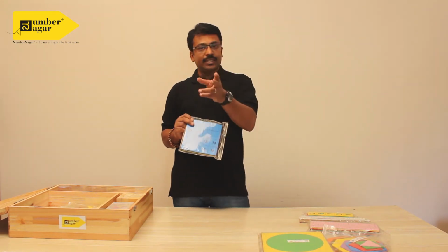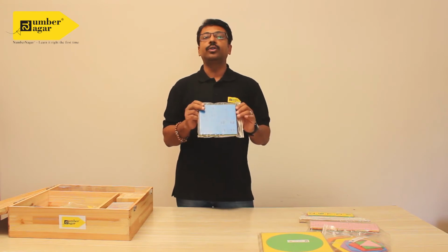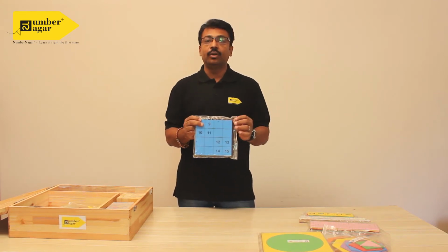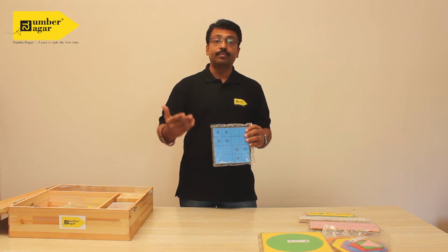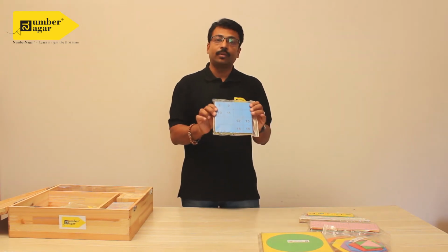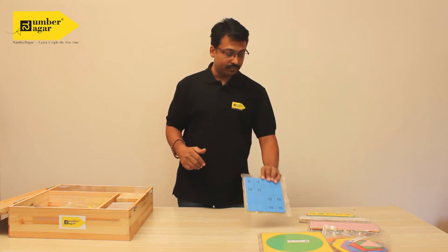And see, the best part of the Clarity Kit is that for each and every component that you're going to see, there is a corresponding video on how to use it. So you don't really need to look for the manual and try and understand the language. You can see how this can be used and how it could be used as a multi-purpose tool. So we have videos which will tell you how to exactly use this for a particular concept, as well as what other things you can do with this. Okay, so this is about binary conversion.